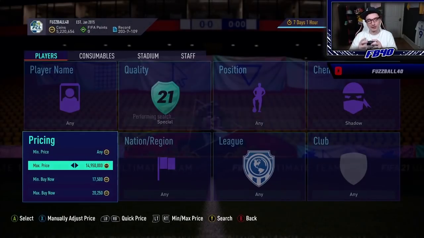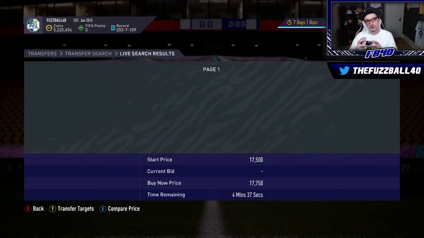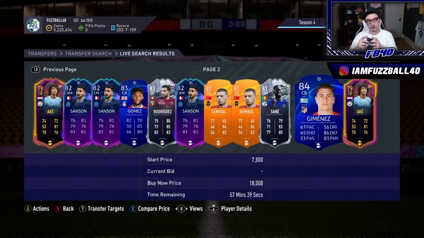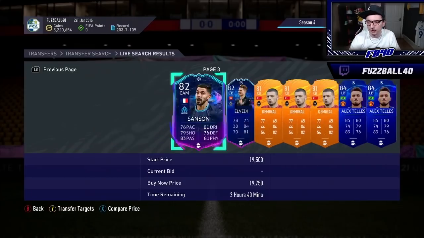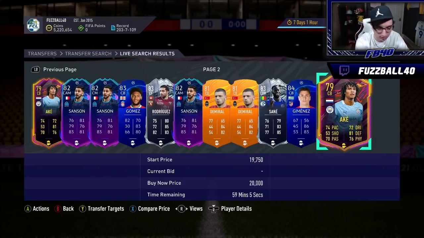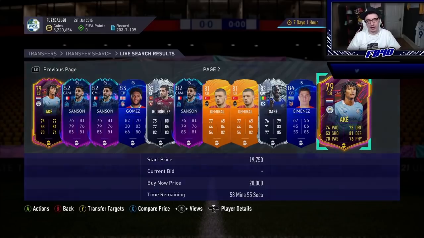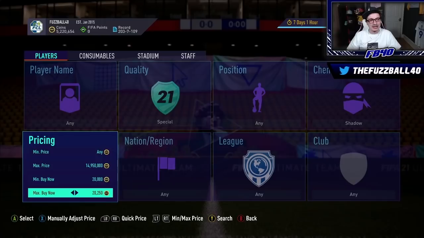And again, you do the same thing again. RB once, RB twice. We come up to the end again, and we look for Demiral. Not that great a deal. Ake, for example, let's have a little look at what Ake's selling for currently. Here's one to watch. Search that. Again, we can see on Futbin it's one's watching at 19k right now. So again, not a deal that I'm interested in. And you keep repeating the process.